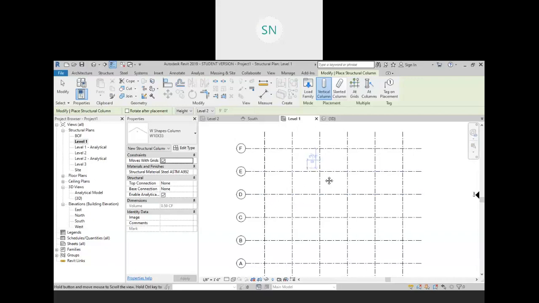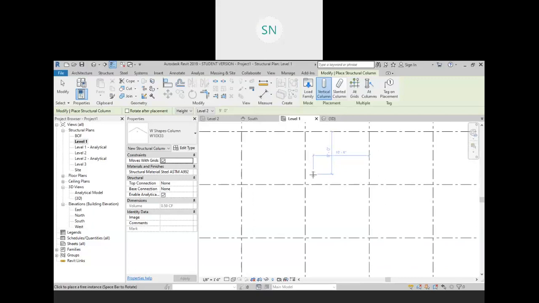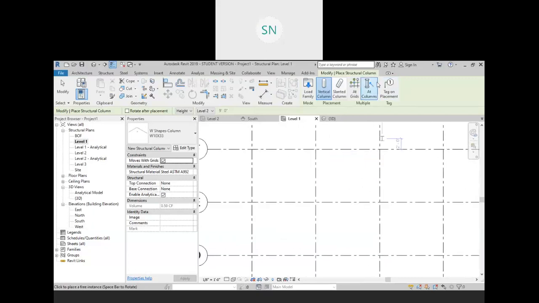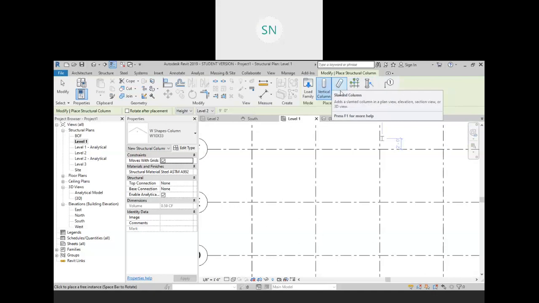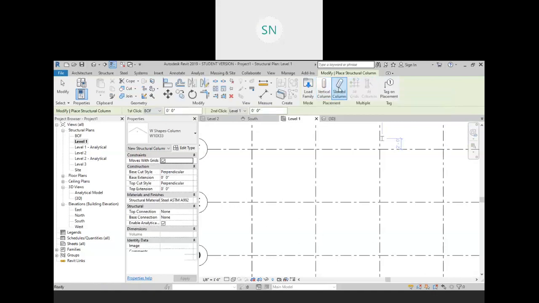The second method we have, if we have an architectural column, then we can use the add column option and we can select our architectural column over there, right? The third method we have is add grid lines, right? So we can directly select our grid line and the intersection of the grid line will be our position of the column, and also we have slant column. So first let me discuss this slant column.